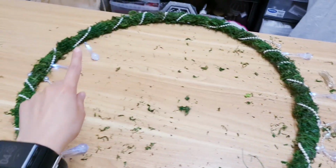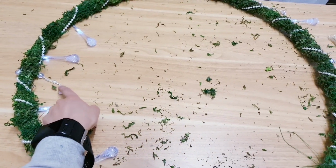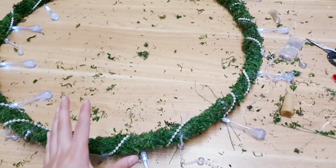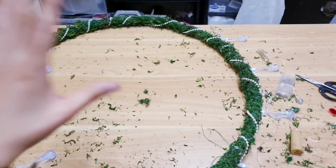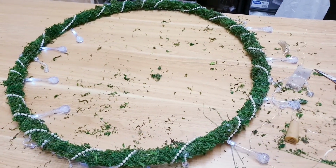Twirled all of the pearls around, and then we've got the fairy lights, and then we've got these dangly bits that came from fairy lights. We've got the moss. It's all secured with hot glue, green wires. You've got access to the battery pack, and now we are just going to start going in, adding in the flowers. That's going to be the final touch.